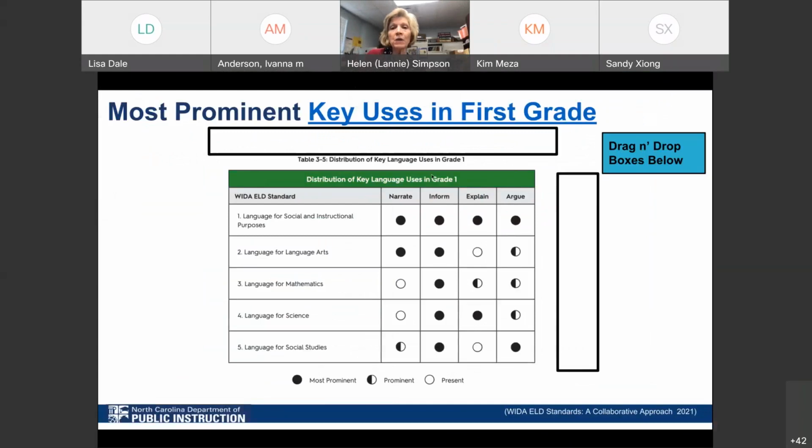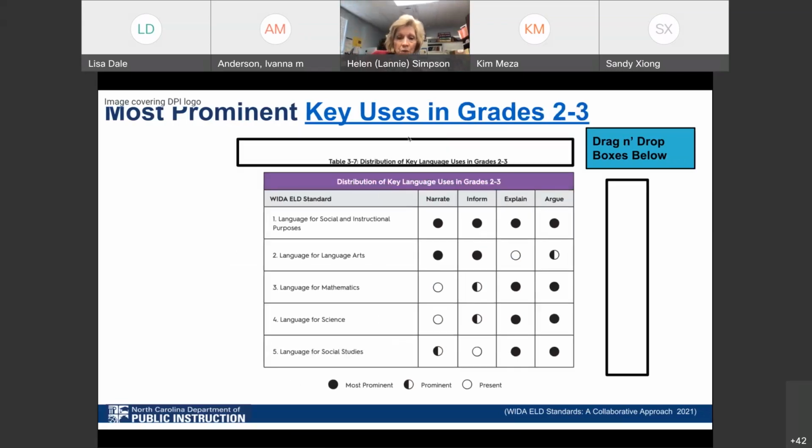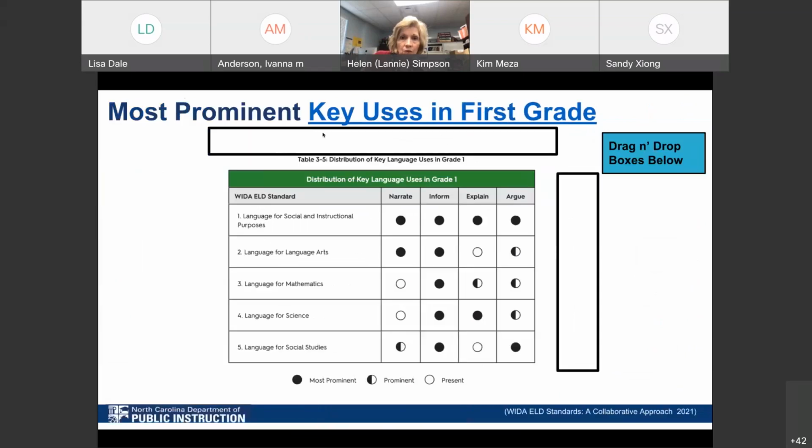So if you'll notice here, I have a horizontal box that I can drag and drop, and I want you to type in the chat box and tell me which of the 5 WIDA ELD standards has all 4 key uses. Where should I drop this box? Standard 1. Oops. Let's drag and drop.